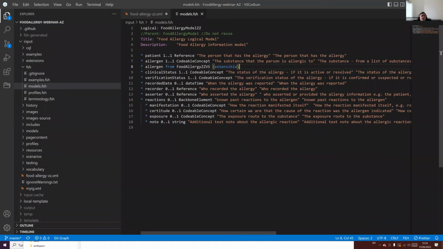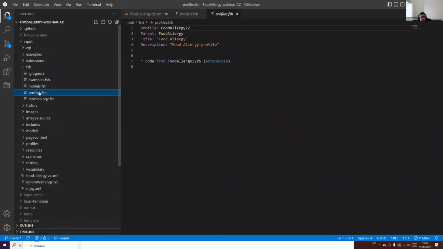Now the most important part, the really fundamental part, and I know that we are almost at time, is the profile, and this is it. Once we have this inheritance thing, the profile gets extremely easy. So this is the one that I inherited. I did not inherit the value set. I did not inherit the logical model, so I copied it. So there was a lot of content, but the only thing that I want to have in my new national implementation guide is to say it's simply a new value set. So I create the value set, and I just change one constraint here, and everything else is the same. So my profile is food allergy ZZ.